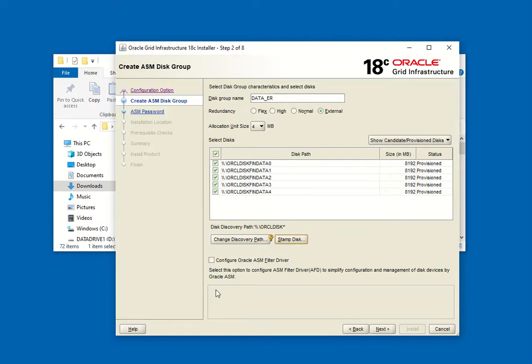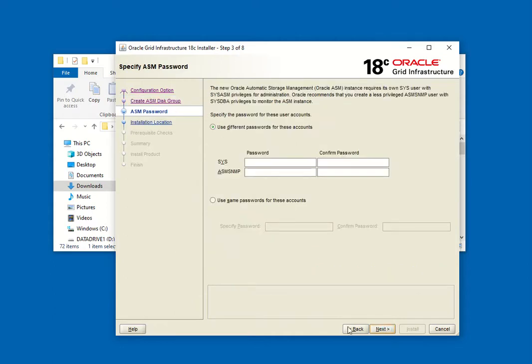for my ASM instance, and then I'm going to go ahead and click on next. Of course, as recommended, the Oracle ASM will run in its own instance. So it runs just like an Oracle database instance. It has a SID of +ASM. That's what it's called, and it will always be running. And you can do volume management, you can do file management through ASM. It requires the SYS and ASMSNMP passwords, and it's recommended that they should be different.